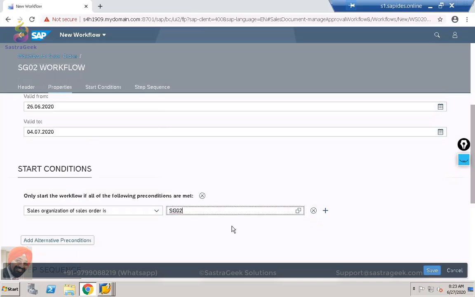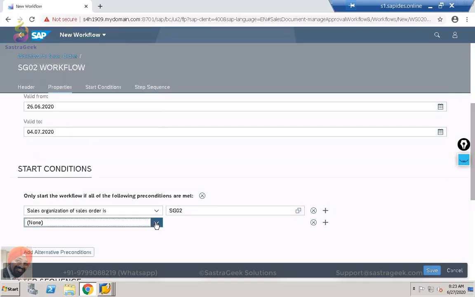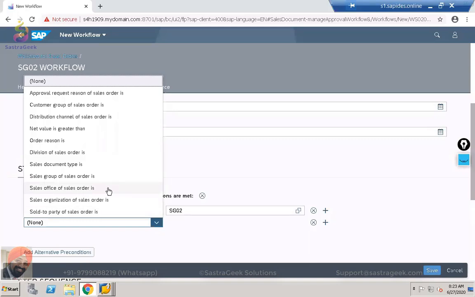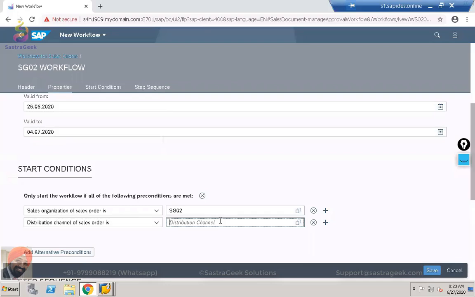Okay, if you have multiple distribution channels and multiple divisions, and based on the distribution channel also you want to restrict, you can click here, add one more. Distribution channel of the sales order is, you can mention it here. Then system would be checking only this sales organization and this distribution channel.